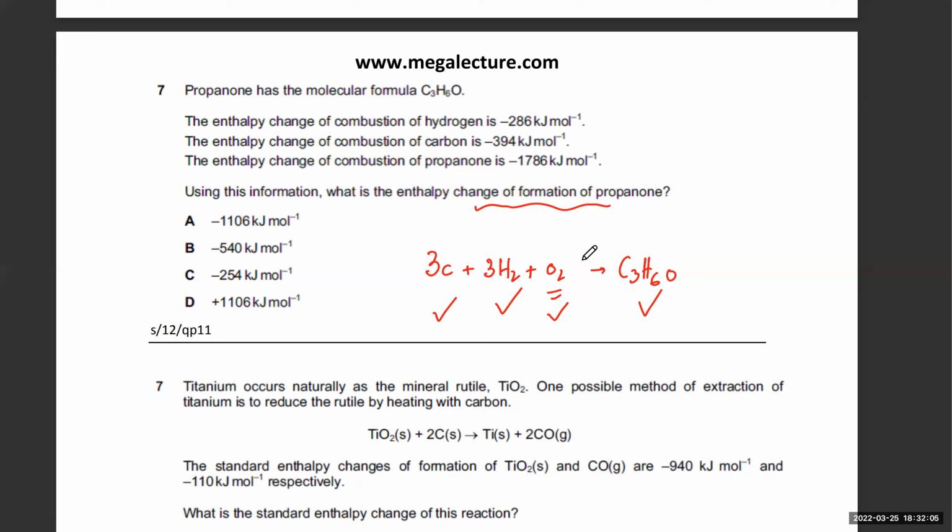So just remember in combustion that the combustion of O2 is zero. Anything that cannot be burnt further, that enthalpy of combustion is zero, especially carbon dioxide, H2 and O2. And in formation, anything that is an element, its formation is zero, because you can't form an element from an element because it's already formed. So that would be zero. Okay, this is now complete. Hess's law is all complete. Drawing the Hess cycle is difficult, but doing the formulas is very easy.